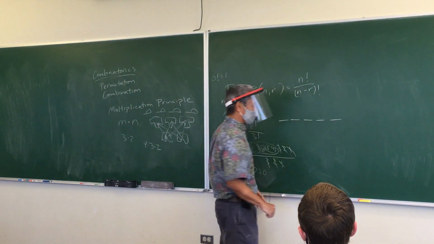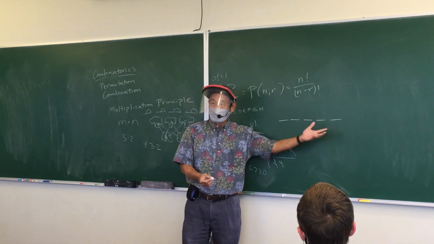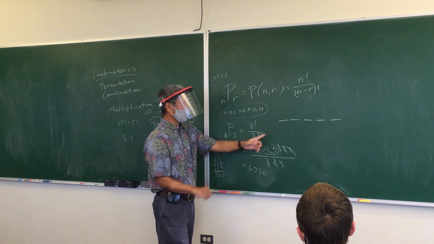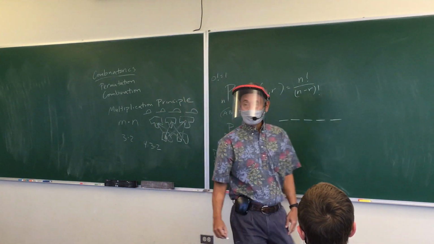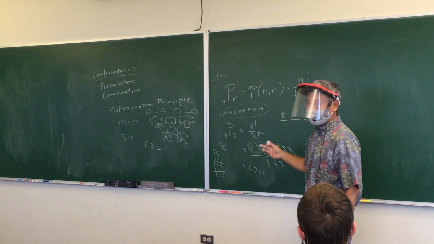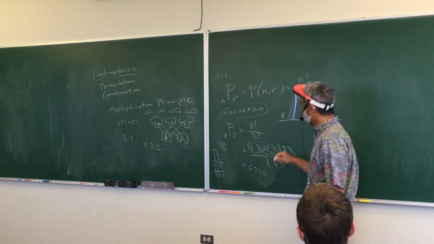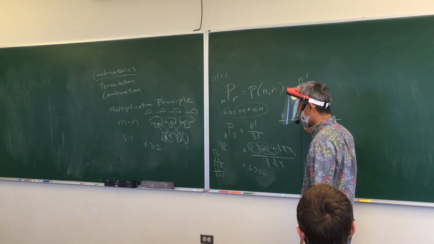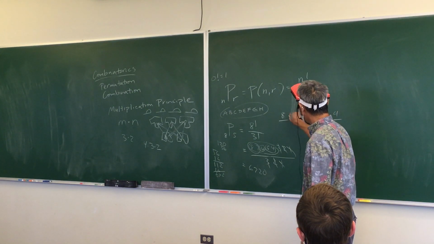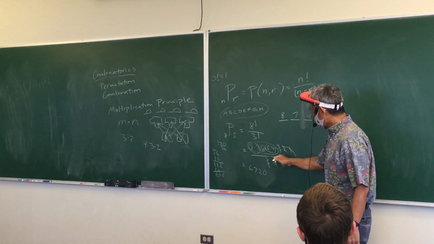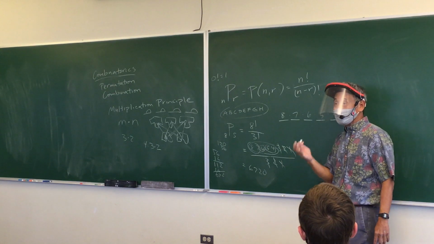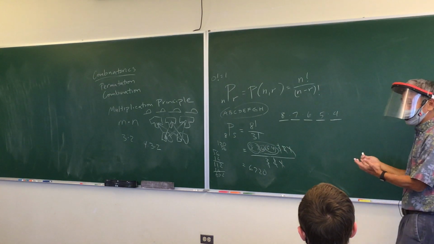We're gonna arrange them on a bench or whatever, on 5 seats. Here are the 5 seats. Here are the 8 people. How many choices do I have for the first seat? 8. Yeah, you can pick any of the 8 people. Once that person sits down, how many choices do I have for the second seat? 7. Once that person sits down, how many choices? 6. And then? 5. And then? 4. Then multiply it. Isn't that the same thing as what we got here? Except it's more understandable, yeah? So believe me, use the multiplication principle.